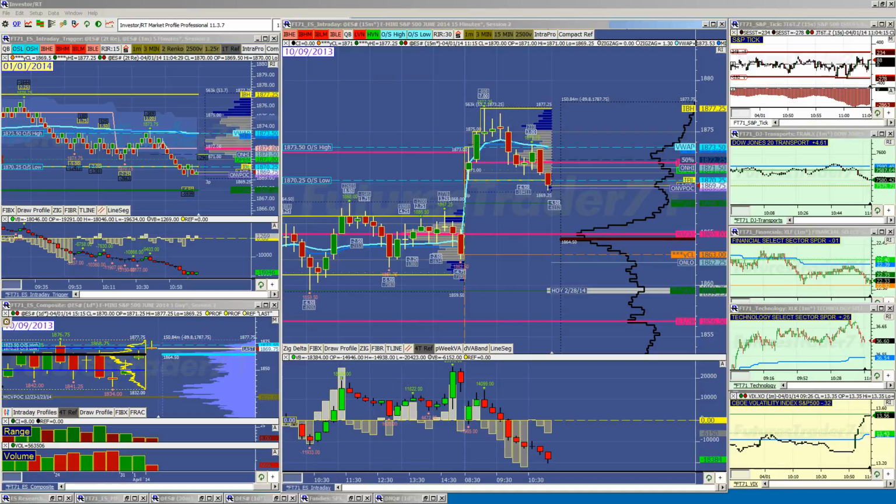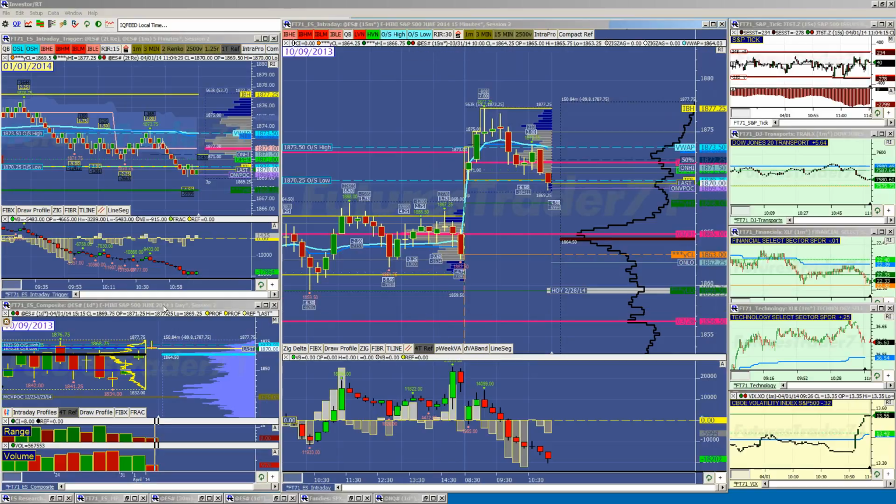Okay, first one is from Rex, and he says, if you're looking to fade an area, for example, a CLVN, do you take the trade on the first push into the area as soon as you see absorption, or after first absorption, are you sitting on your hands and waiting for it to move away a little bit and then come back and retest the area? Okay, so that's a tough one to answer because it just depends on how it got there.